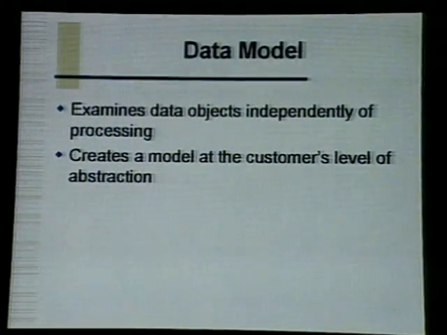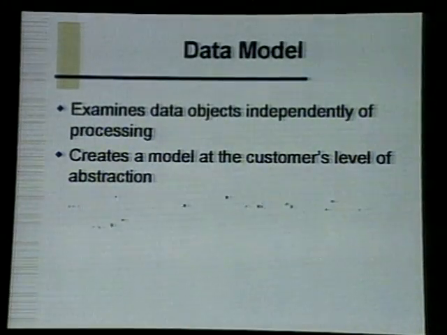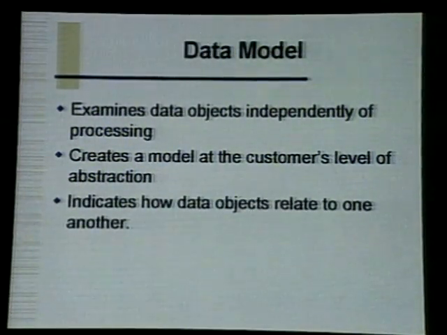In data modeling, we create a model at the customer level of abstraction. And a data model indicates how data objects relate to one another. Data modeling is one of the models that is prepared by the system analyst or the software engineer while he is analyzing a system. Data modeling really only focuses on the data that the system will operate on, or the data that will be stored and consumed by the system.